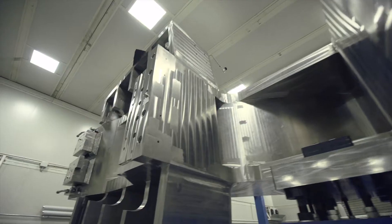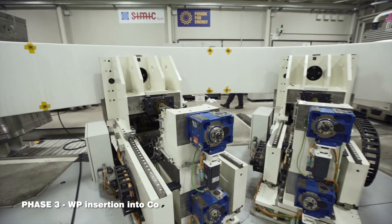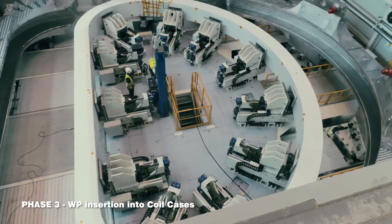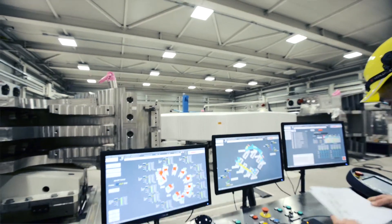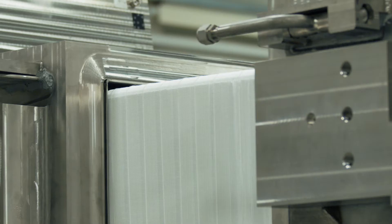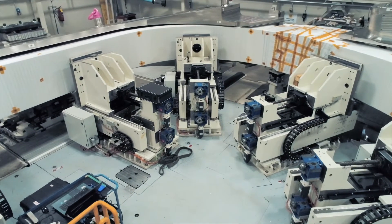Once the tests are completed, the insertion process can start. Two very large and complex machines were designed and manufactured by Cinec. Over 1,200 tons of concrete and 650 tons of steel were stacked to withstand the loads of the TF coils. A 72-axis fully electrically managed system moves the heavy TF coils with an impressive accuracy of 0.1 mm. The winding pack is kept in position by special G10 sliding pads machined by reverse engineering.